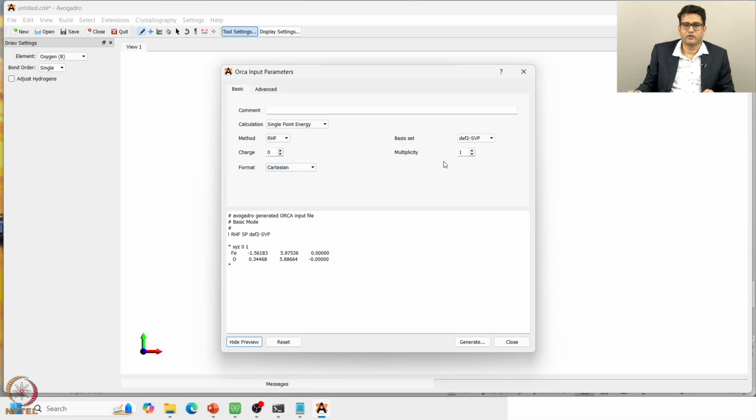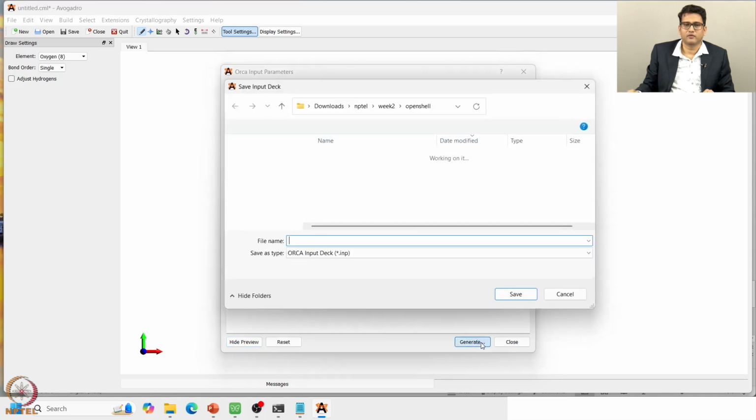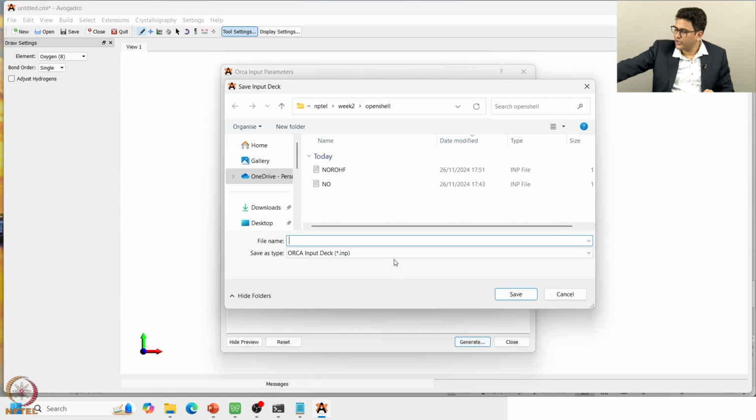So I want to have a +1 charge, and I want the multiplicity to be quartet. So this is a particular case where I have 3 unpaired electrons and it leads to a quartet.